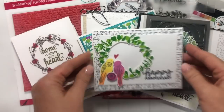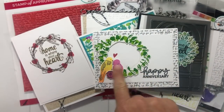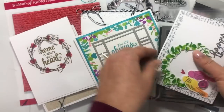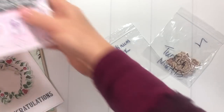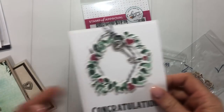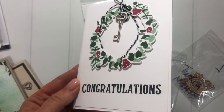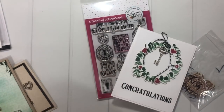And then this one I made with the Love Note background in the background and the wreath, and then these sweet little birds. You may have seen that video earlier in the week. Next up is the key stamp set. And I was able to adorn this wreath with that key. This is a perfect card for anyone moving into a new home.